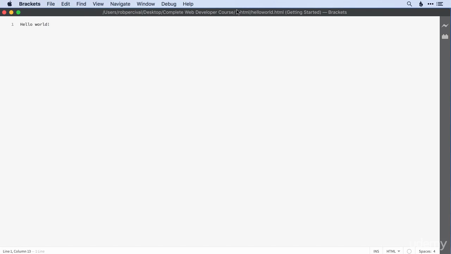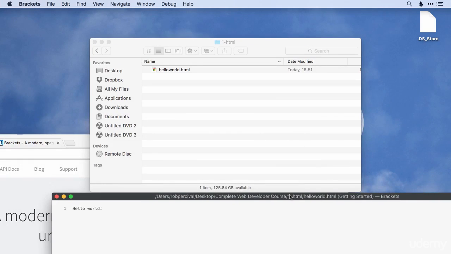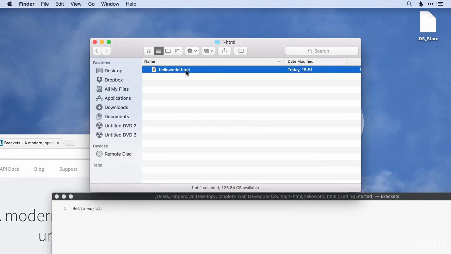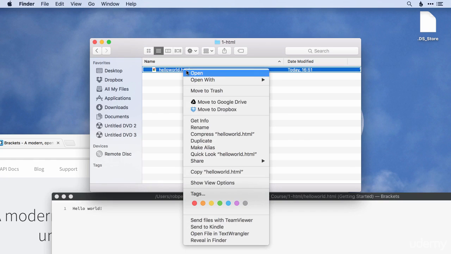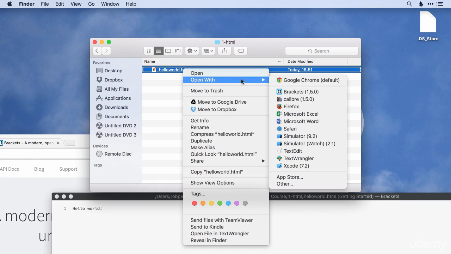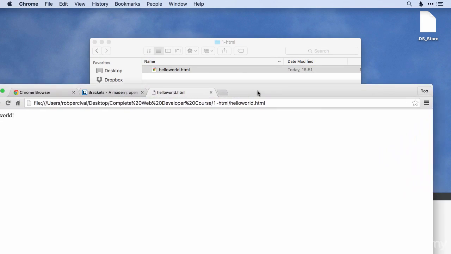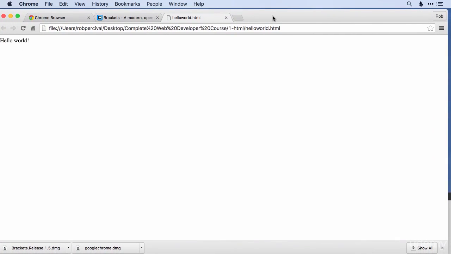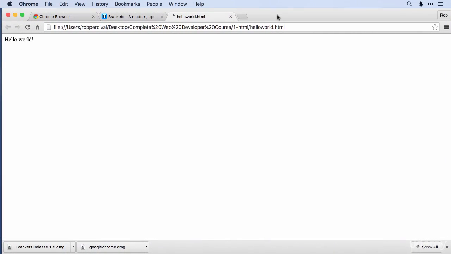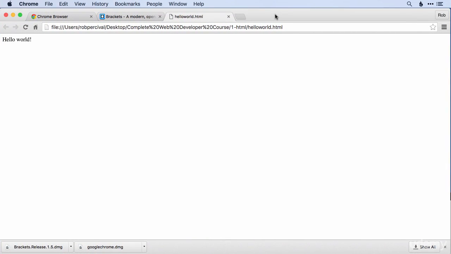And then we're going to use Command or Control S to save, or you can go to File Save if you prefer. And now, finally, we get to go to our hello world.html, and I'm going to control click or right click on Windows, open with, and then Google Chrome. And that will then open our hello world.html file in our browser, and there it is. Wonderful. Congratulations. Might not look like much, but that's your first ever web page, which is quite an achievement, I think.